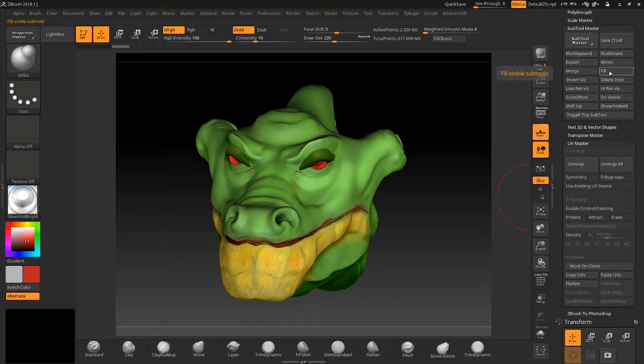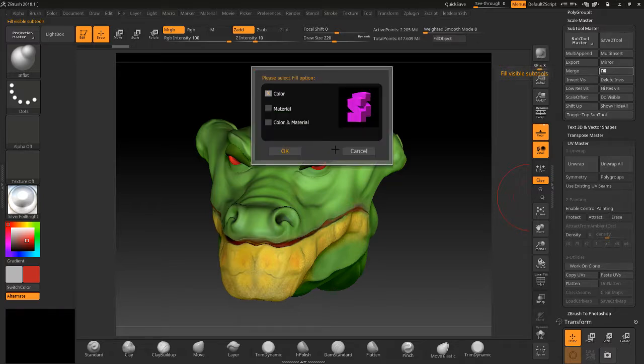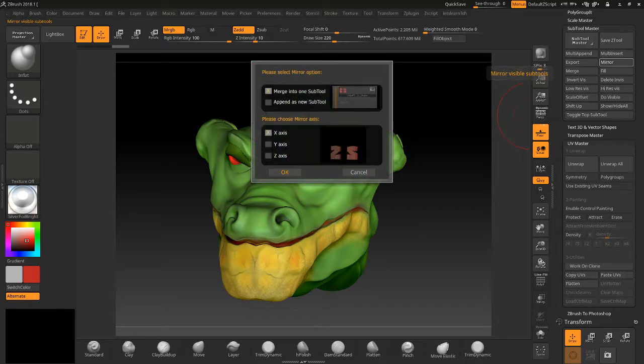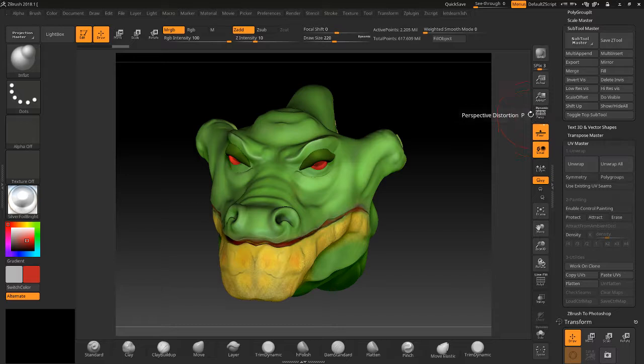the one thing you'll mess with a lot is fill all visible subtools with a certain color. You'll mess with that a lot when you want to fill material, if it's all the same material or something like that. Let's say you got 20 teeth on different layers. You make all those teeth visible, and then you just choose your color. You pick the color, and then you choose color here. You click OK. Now all those teeth are filled with that color, and it's faster than selecting them all and filling them one by one. Or same with the material. A mirror is something that I use in there. Other than that, I don't really use too many of these.